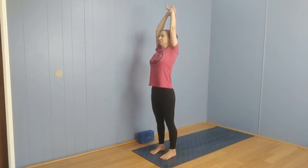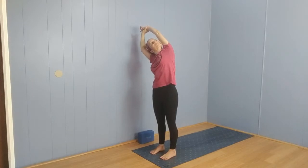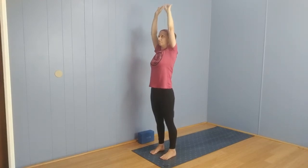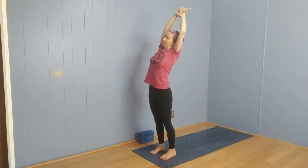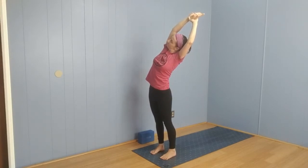On your inhale, let's lift up through the arms. Exhale, take a hold of your right hand and we'll lean over to the left. You might gaze up beyond your top elbow if that is okay for the neck. Just an option. To make it easier, just go ahead and gaze down. Inhale up to center, change hands, and exhale over to the right. Do make sure that your lower back is nice and neutral here.